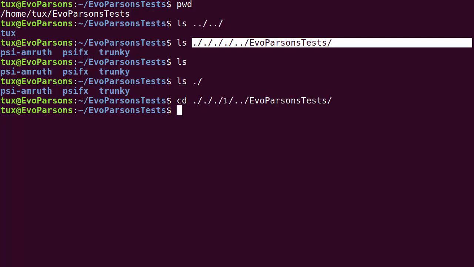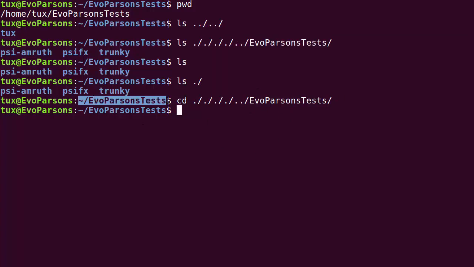And obviously, if that path name means just the current working directory, you can see the cd didn't change much, okay? I'm still under my home directory, inside the evoparsons/test subfolder, and same thing here. So cd has all of those possibilities just because, like every other command in the shell, it understands the notion of path name, relative path name, absolute path name. That's actually something that's handled by the shell. So now we have a few little things that are interesting with cd.